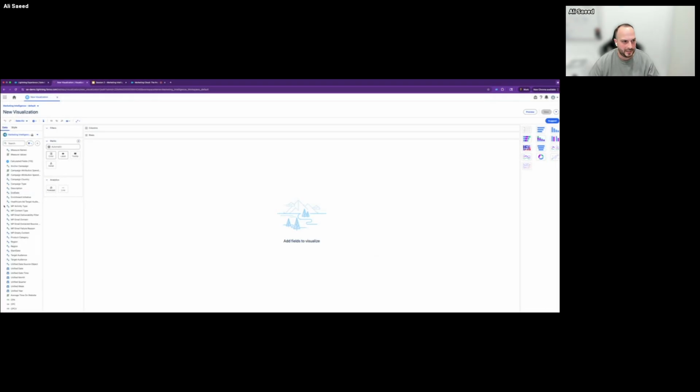So on the left-hand side, I'll then have all the different values that are available to me that I can use as part of my creation of different widgets using Tableau Next. So I'm just going to do maybe conversions. And this would be rows, and I'm going to do campaign name.